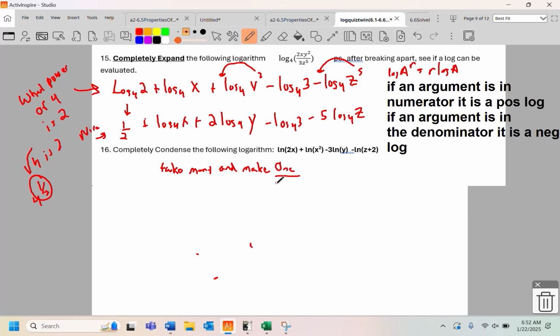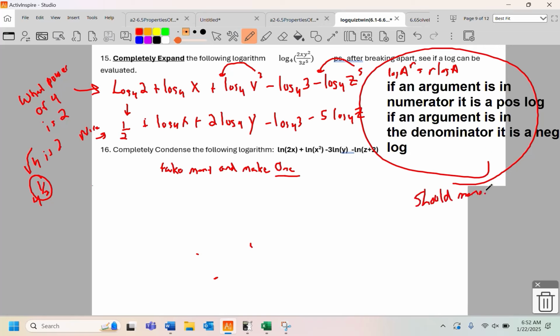And this text over here, which you should memorize and write down, is the exact thing you need. If you see a logarithm that's positive, the argument's in the numerator. If you see a logarithm that's negative, the argument's in the denominator. And the last thing I did up here was move exponents out front, so it's actually going to be the very first thing I do here. There's a 2, goes out front. Ta-da! So just make this 2 ln of x.